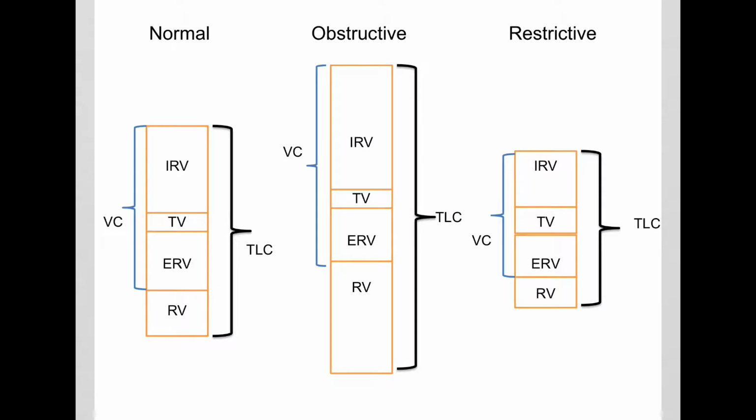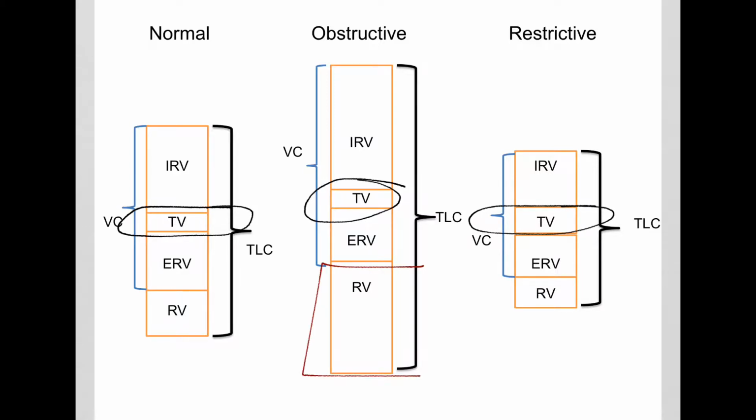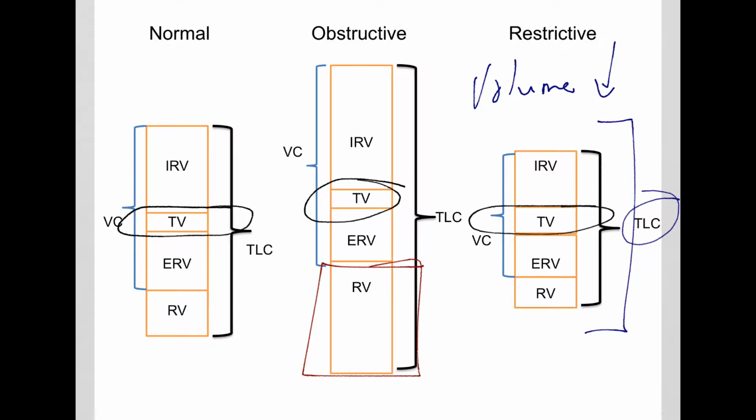This is a nice chart that shows you the difference in lung volumes. If you're a visual learner, you can see that normal is tidal volume right here, and tidal volume is pretty much the same. This is the air that we bring in and out at rest. The big thing you see with obstructive disease is that the residual volume goes up. So there's more air trapping. The person's not getting all the air out. And then restrictive disease, the big thing that we see is the volume is down. So everything is shrunk down, leading to a decrease in overall total lung capacity.